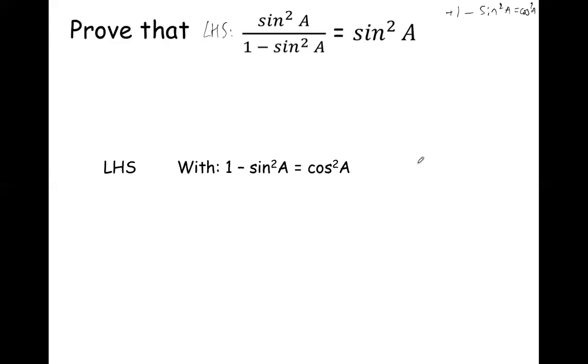I'm not too happy with this. So this is wrong. This should have said tan. I'll fix that. So the question should have been, prove that sine square A divided by 1 minus sine square A equals tan square A, which is what we've done, right? So I'm glad we went through this.